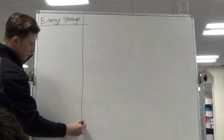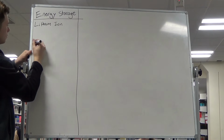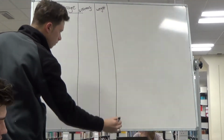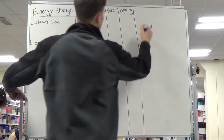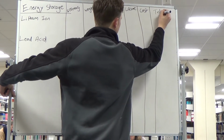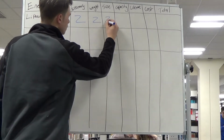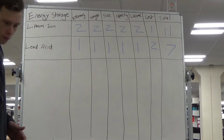This decision matrix shows that our preferred battery choice for our power storage is the lithium-ion battery. Lithium-ion batteries are on average 4 times stronger and 4 times lighter than similar lead-acid batteries. Their recharge time is also around 4 times faster, and lithium-ion batteries have a relatively low self-discharge. Lithium-ion batteries will retain 75% of energy after 1 year and are maintenance free. They are more expensive to purchase than the commonly used lead-acid batteries, however their lifespan can be up to 8 times longer and they have a density of up to 900 kilojoules per kilogram.